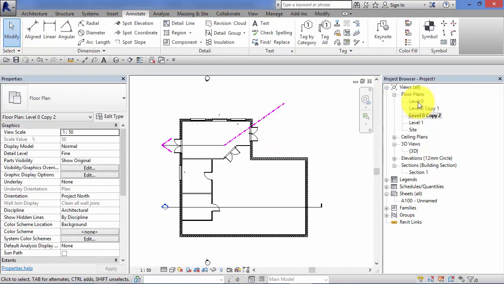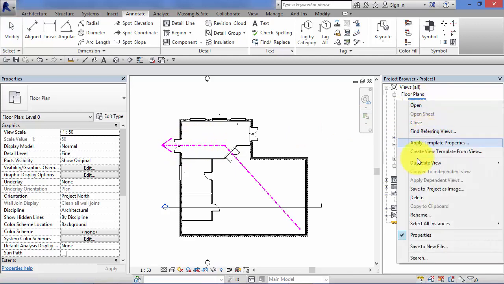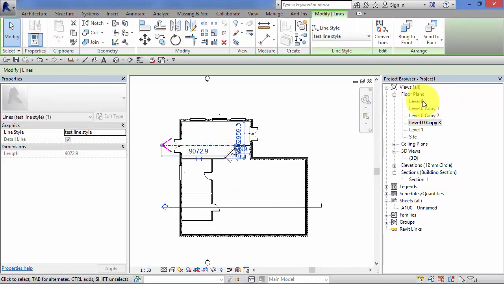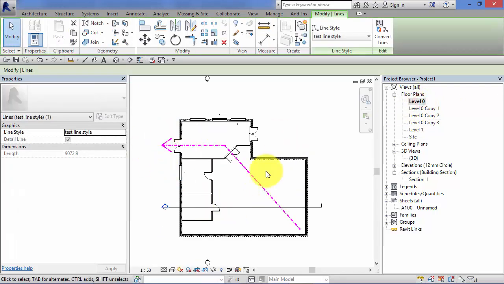It would have no effect on the original detail lines created in that first view. So if you do create a series of details using detail lines and you need another view where the detail is similar, you may want to use that option, duplicate with detailing, to give you a good start. Then go and make your changes, your adjustments to the detail, knowing that the original is safe from being edited or changed.